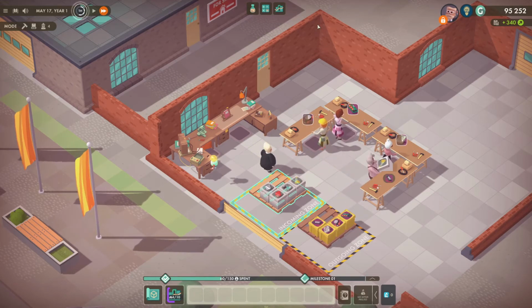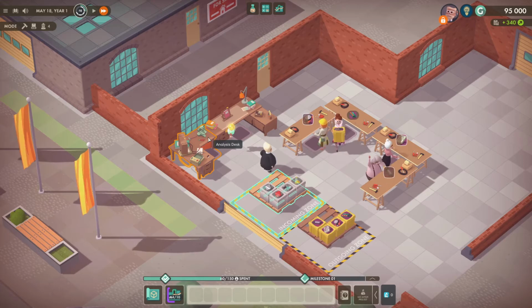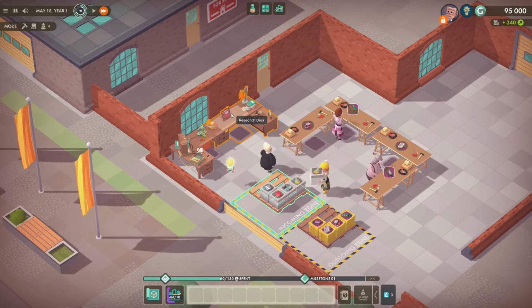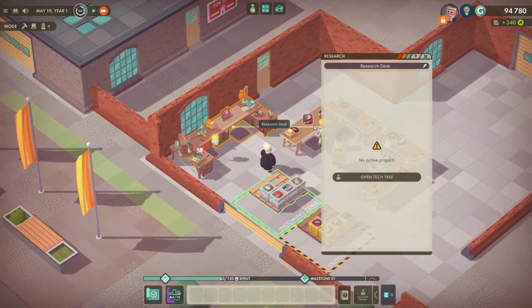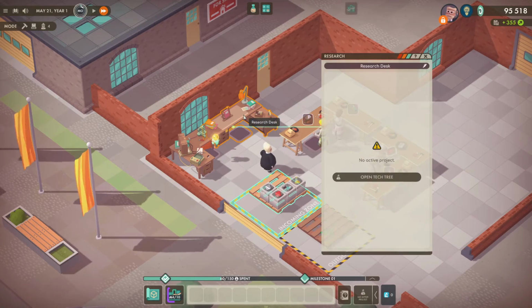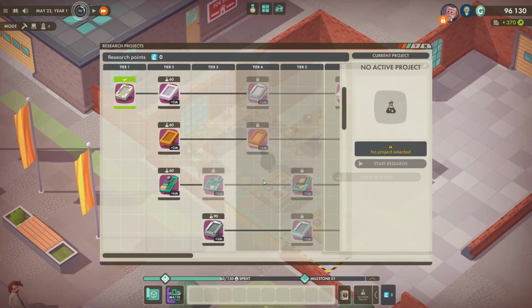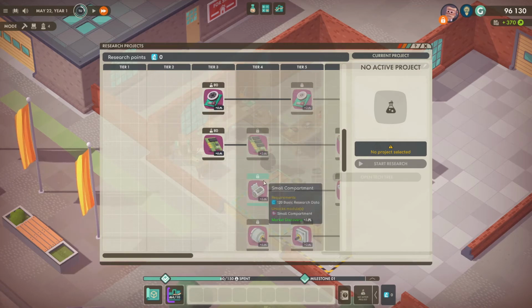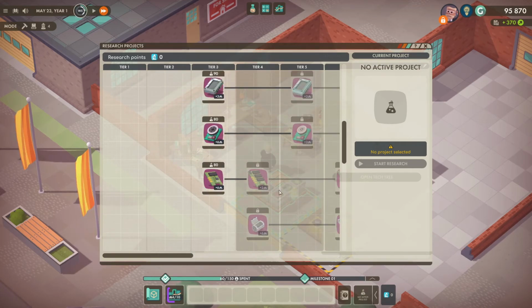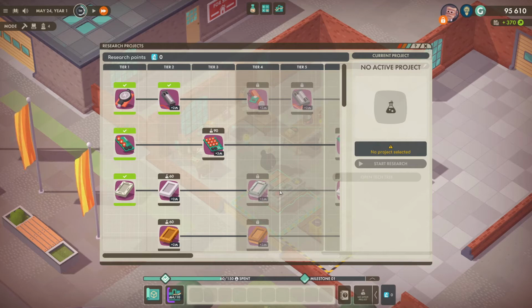Okay. Calculator market went up. Now, let's have a look at products again. No active tech trees, right. I think we probably need to start pumping out some more tech. Open tech tree. See, what we're aiming for is the calculator, which is somewhere. Calculator. Where's the calculator?